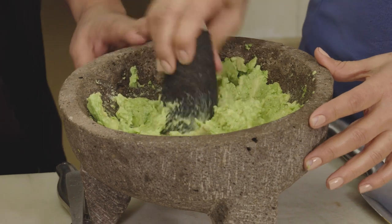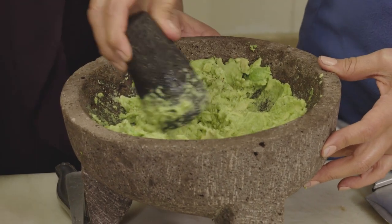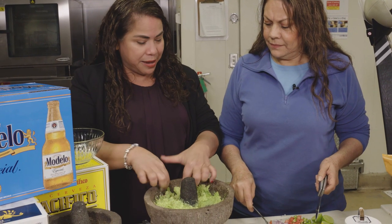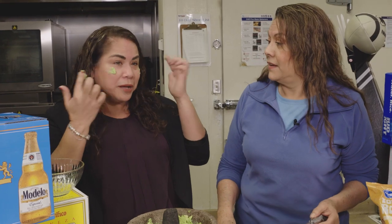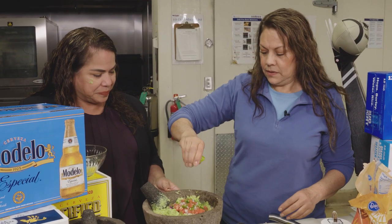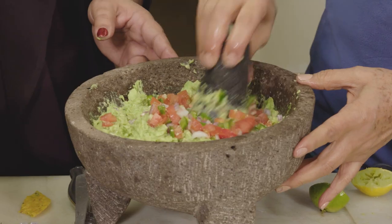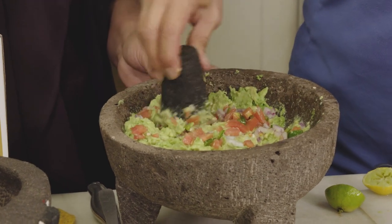It's a pretty fast recipe, actually — very, very fast. We're going to add the ingredients. We can also do a nice mask with it, you know — it's very healthy for your skin. So we're going to squeeze some lemon juice, and then on top of that you can add a little bit of salt and smash again. Not too much, just to mix it up.